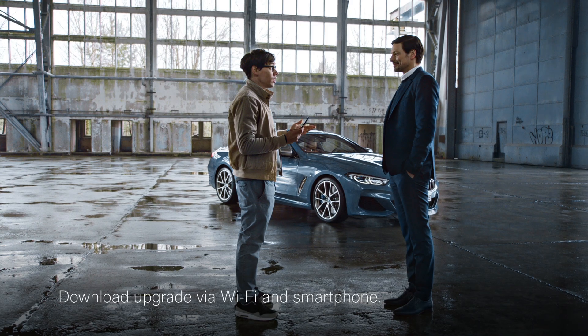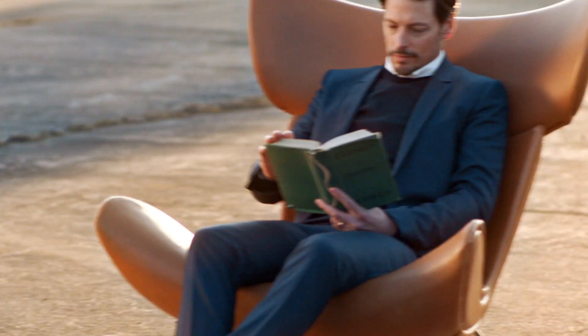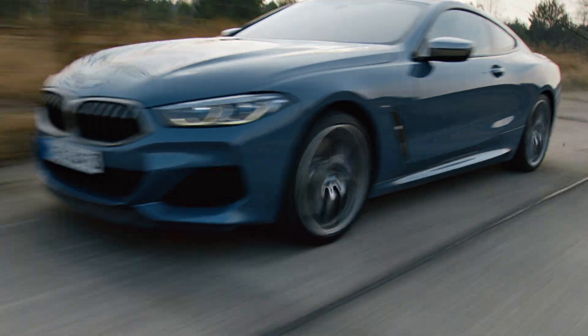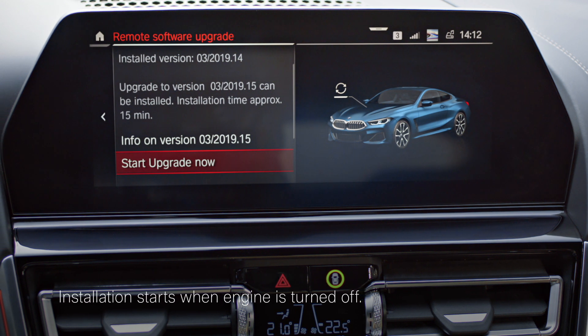And you think I can do that? Even you can do it. All you need is Wi-Fi for the download, and you can do it wherever you want — at home, the beach, or in a club. So the next time you drive, your car connects to your smartphone and pre-installs the new software. And when the car stops, it just needs 20 minutes to finalize it while you can do whatever you want.